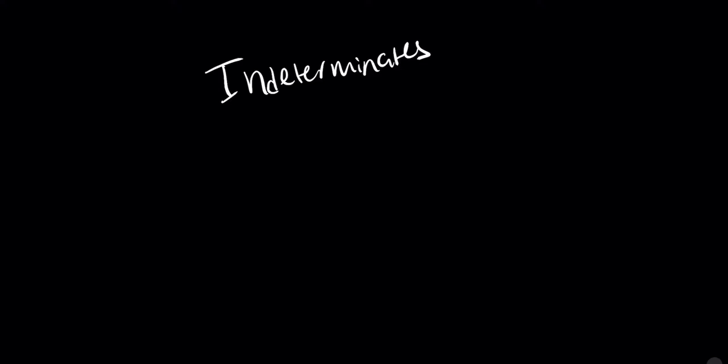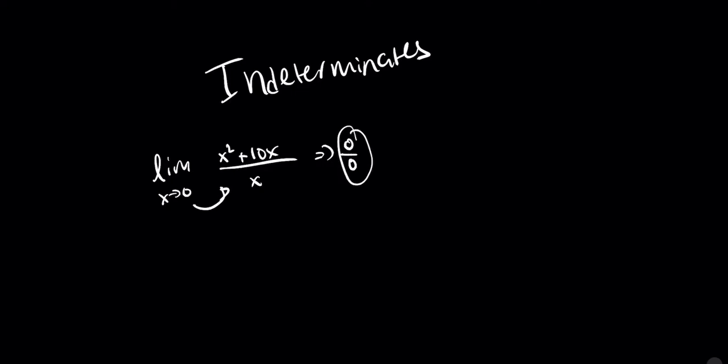And just to recap, I'm going to show you how that occurred. We have the limit as x approaches 0 of x squared plus 10x all over x, and once we plugged this 0 into this expression, we automatically got a value that looked like this. We got 0 over 0 plugging it in, so we had to factor it and then manipulate it and then plug it in again in order for the limit to work out and get an actual answer. So in this case, where we have 0 over 0, I pointed out that this is an indeterminate value.